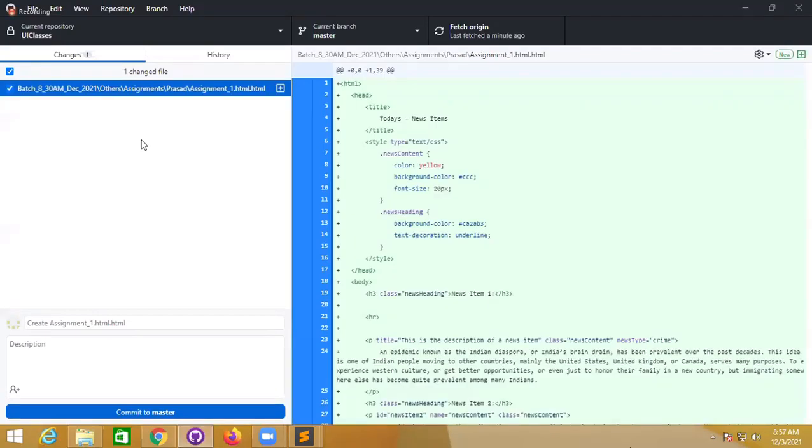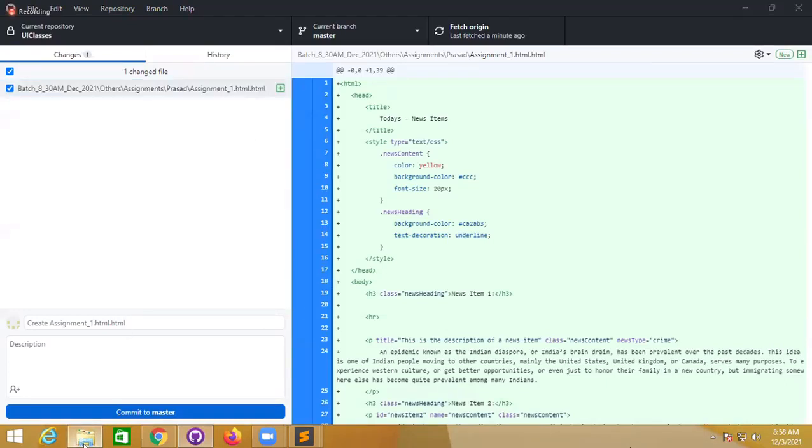Now, once you make any changes in any of these folders, if you open GitHub Desktop, you should be able to see the change automatically reflected there. It is showing that you have recently made a change, assignment1.html, and you see a plus symbol here. What does that plus indicate? You are adding a new file. There are three symbols you will be getting: either minus, dot, or plus. Dot indicates you have made some changes to an existing file. Minus indicates you are deleting one of the files. Now, my requirement is only adding assignment1.html.